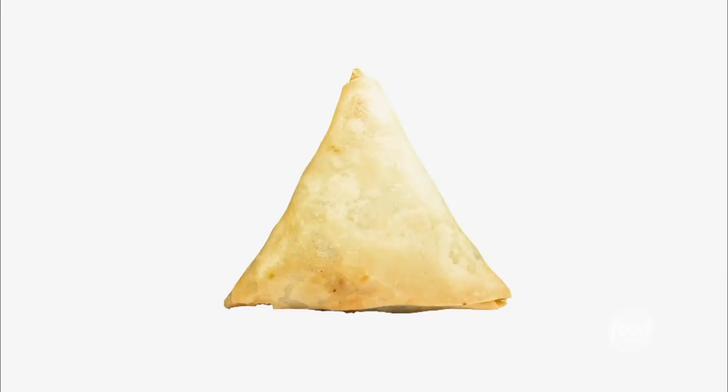Samosa is a traditional Indian dish. They make a pastry, a dough, basically. And then they fill it with potatoes, sometimes some carrots, peas, and then it's deep fried. This dish is just really a play off of that.